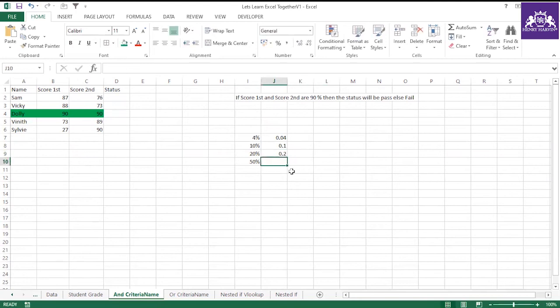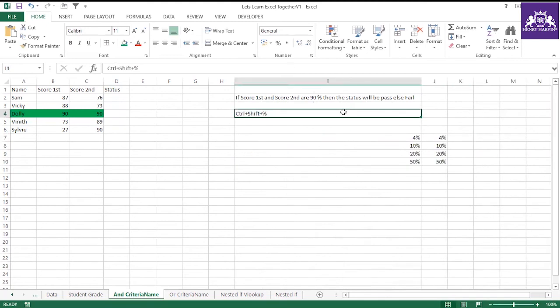If we talk about 50%, we say 0.50. So if you select everything, Control Shift 5. Control Shift 5 is the shortcut key, or Control Shift percentage, you can say the percent sign, which is close to 5. So this actually is the percentage format.